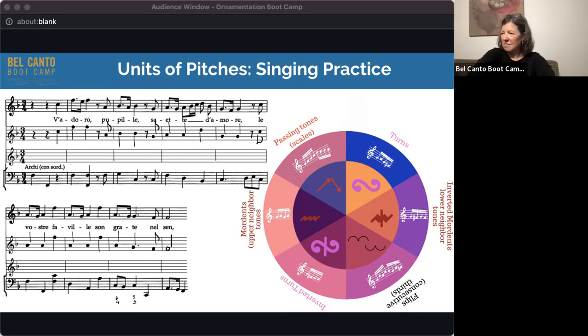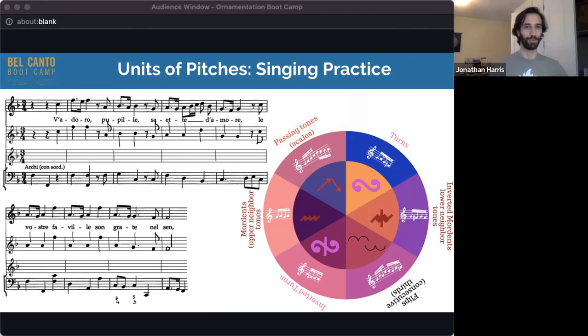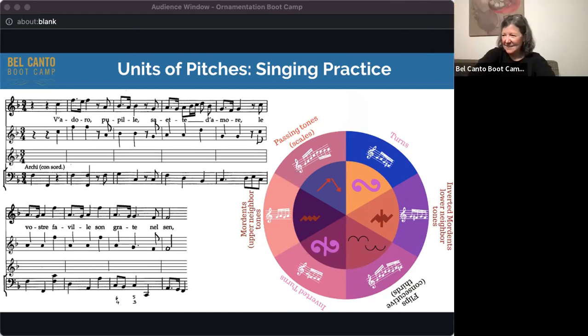You tell me what notes you sang? You sang A, B, and C. What notes did I think I was singing? So you sang A, D, C. Sing one more time.